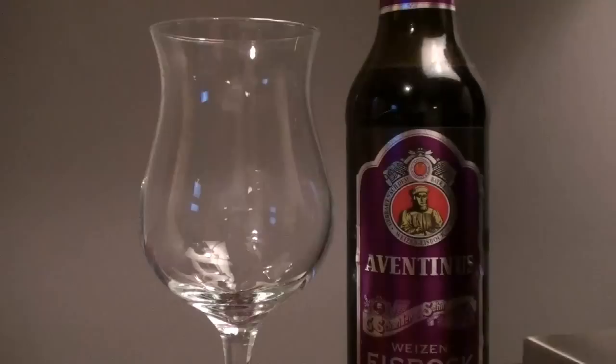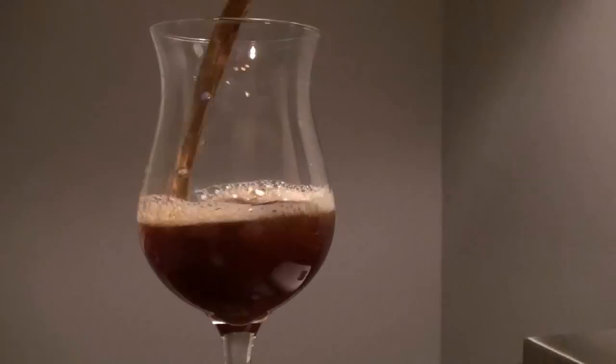This one's going to be a sipper, I'm afraid. It clocks in at 12%. It is the Aventanous Bison Icebox. Most iceboxes clock in anywhere from about 12 to 15 — they can get a little bit higher. So I thought I'd reach for something that's going to kind of warm me up and something I can sip on through the remainder of this game.